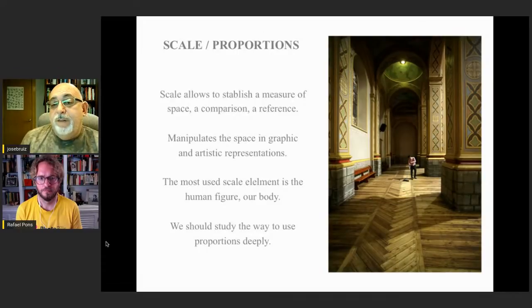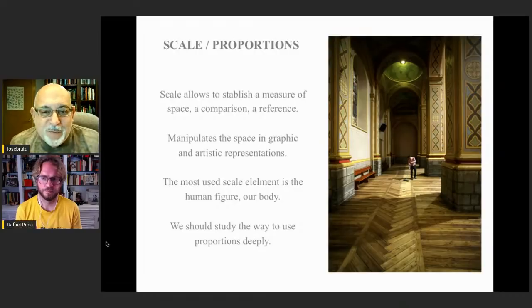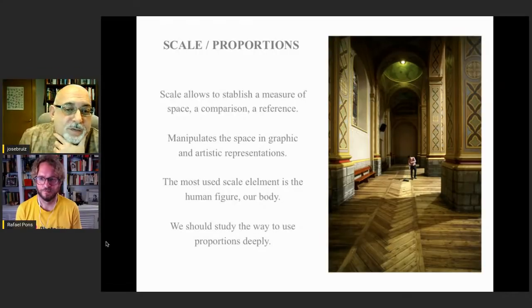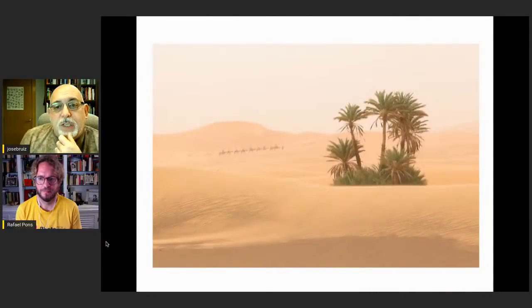We can give this feeling of big or small, depending on how close the figure is and the lens that I am using. And you are very accustomed to seeing this nocturnal picture with a small figure placed in the frame, just to give this feeling of magnificence. And proportion is about where you place the axis mainly, and the distance between the shapes and the edge. We will see a bit more about proportions.